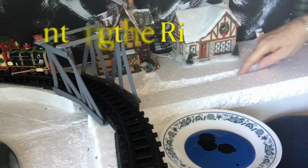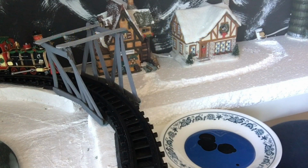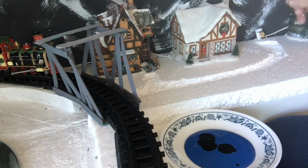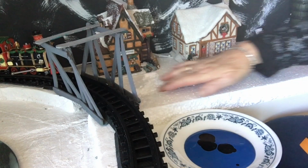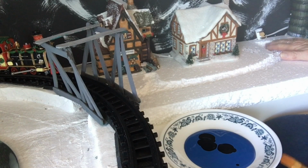I've dug out the river and I've made a little pond for the farm animals. It won't be frozen, but the rest of the river probably will be frozen. Like scientifically, I don't know how that'll happen, but artistically you can do anything you like. So this will be a frozen river, but before I make it into a rink and I make this into an open fresh pond, I need to paint it.